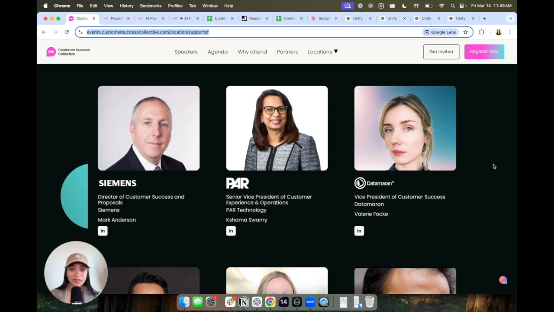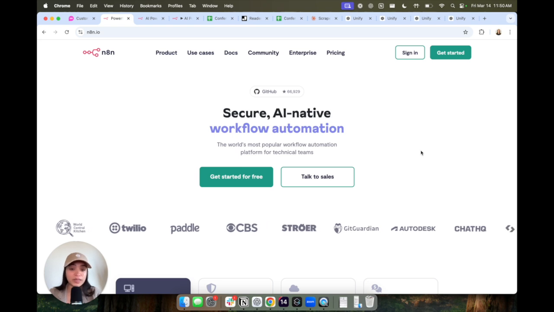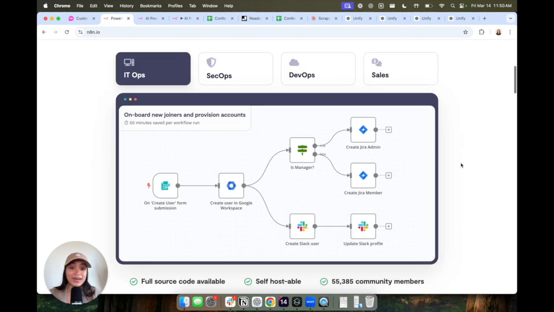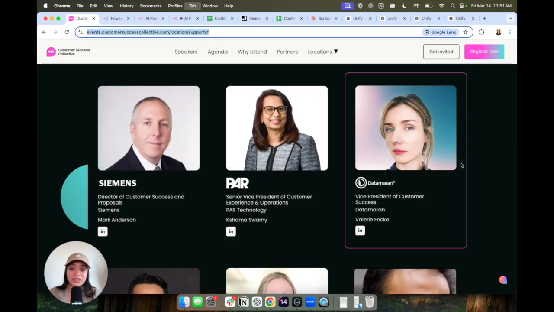So we're going to completely automate this flow, starting with N8N. N8N is a workflow builder. Unlike Zapier, it has a very high technical ceiling, and you can run parallel workflows, write custom JavaScript, and even build and run AI agents. We're going to use N8N to actually scrape the data that we need from this website.